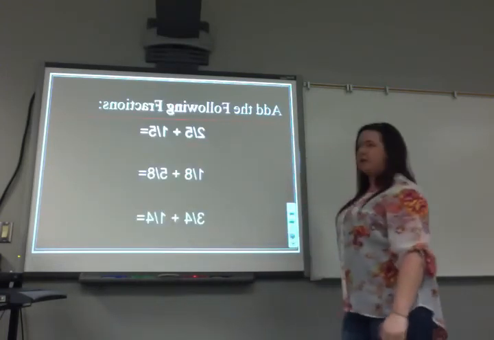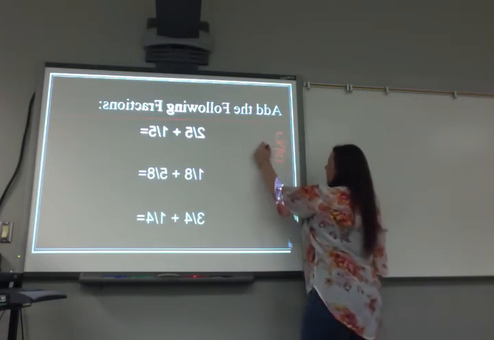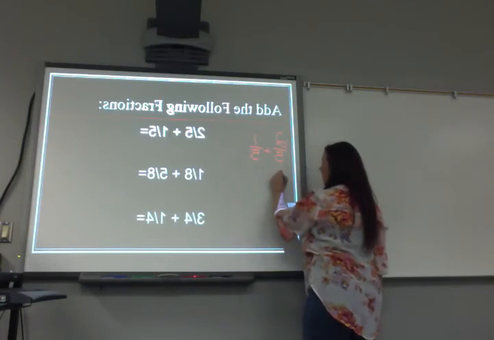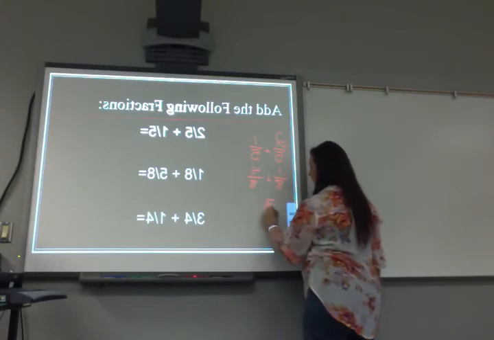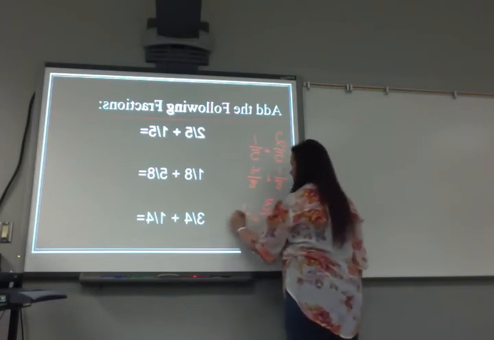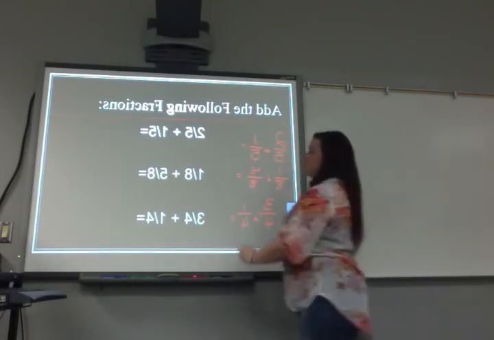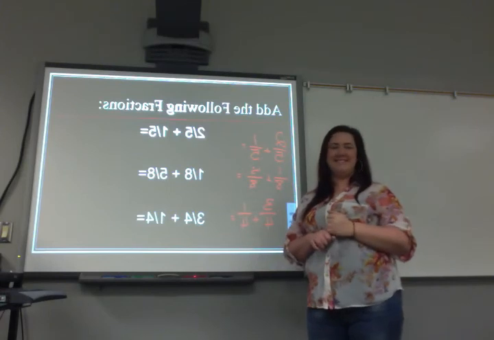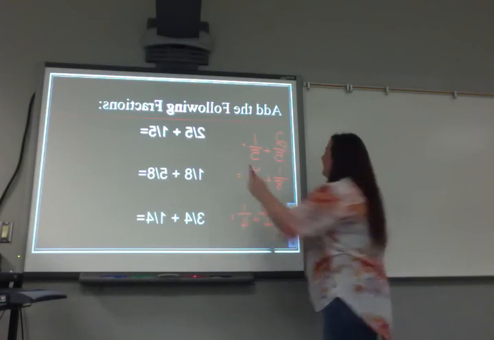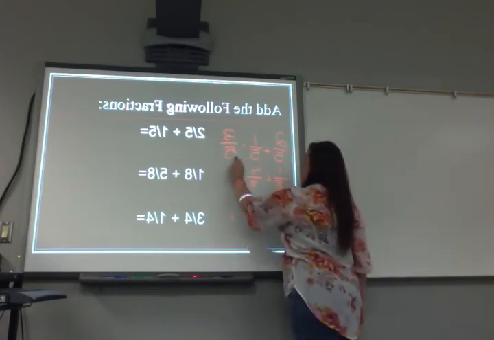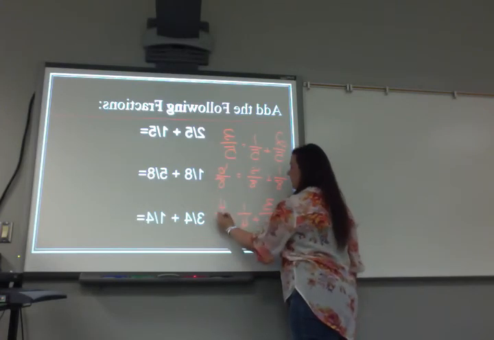We're going to add these ones. You guys are going to add these ones on your own again. So 2/5 plus 1/5, 1/8 plus 5/8, and then 3/4 plus 1/4. All right. Give you guys a minute to do those. Okay, the top one, 3/5. Second one is going to be 6/8. And the bottom one is 4/4.